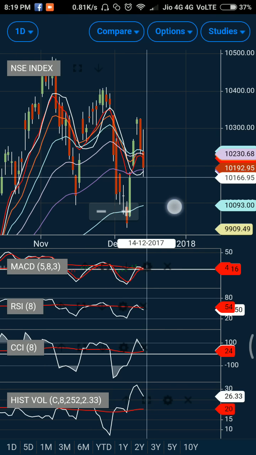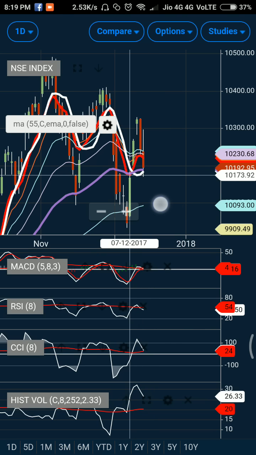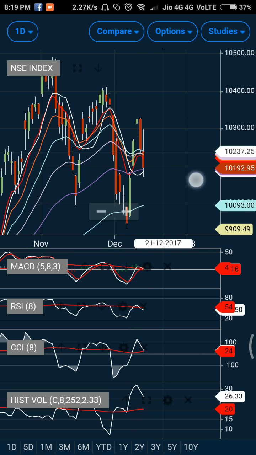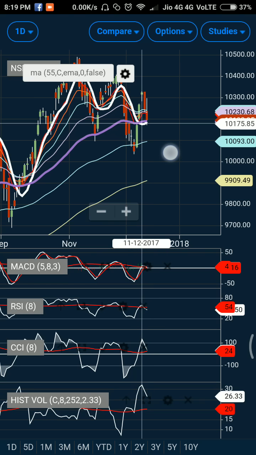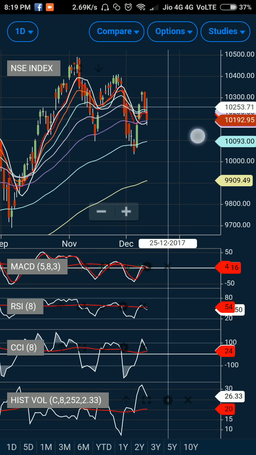So as you can see, the market did try to go on a higher side, but faced a good sort of resistance and finally went back down, and now it is trading below its 8 days exponential moving average, 34 days exponential moving average and 21 days exponential moving average, and it's finally at its 55 days exponential moving average again. So if the market goes down from here, 10,093 is the logical target that I can see. On the upside, the market has several resistances, but it needs to break this particular 10,080 mark convincingly, if at all we are going to see some sort of up move.